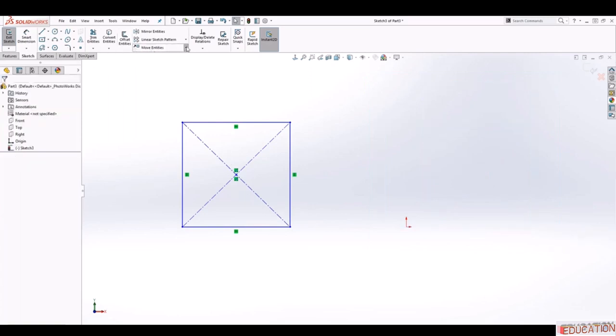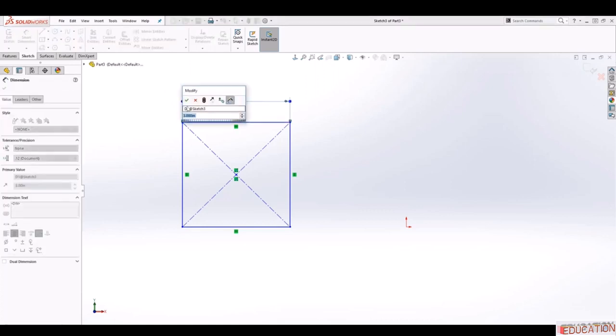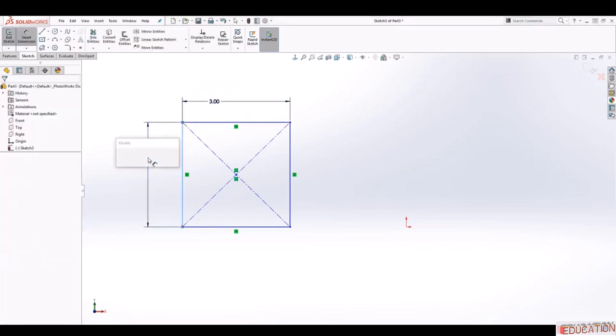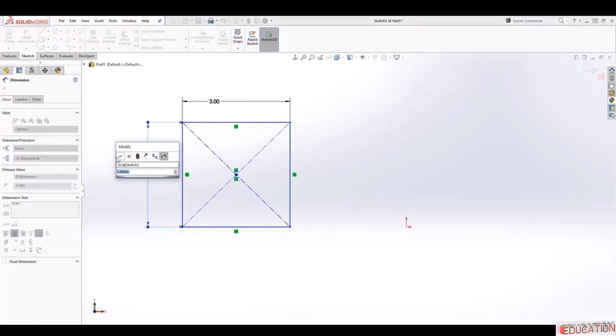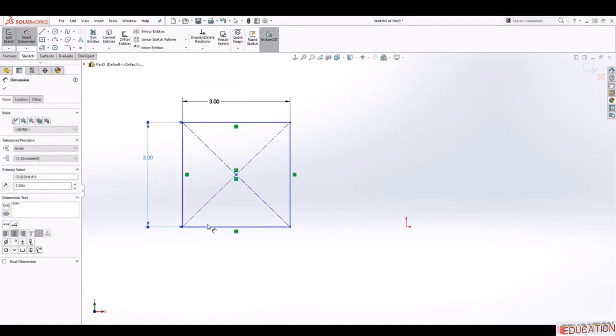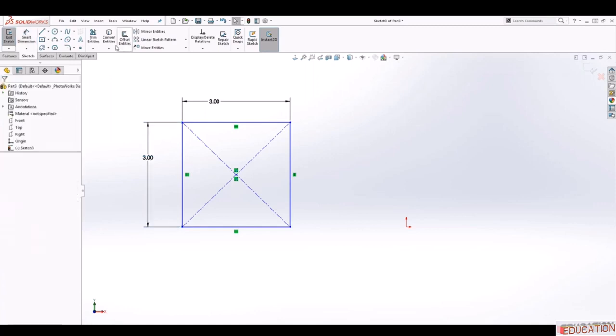And the next one is the rotate entity. In order to do the rotate entity, we want to make sure that we add a dimension to this, because if we don't add the dimension to it, it's just going to break the line. So you always want to make sure it's defined. Now let's try rotate.